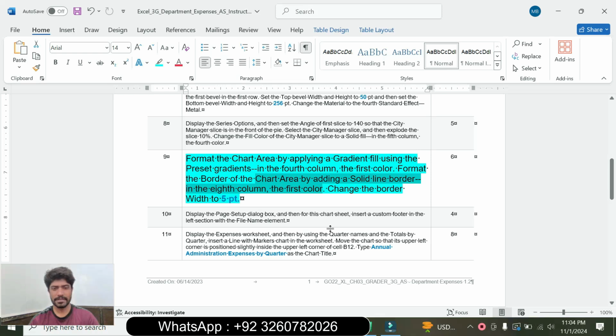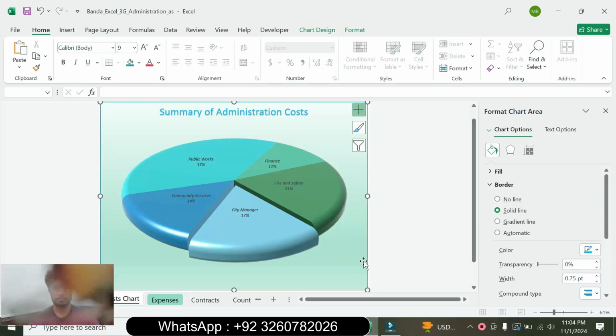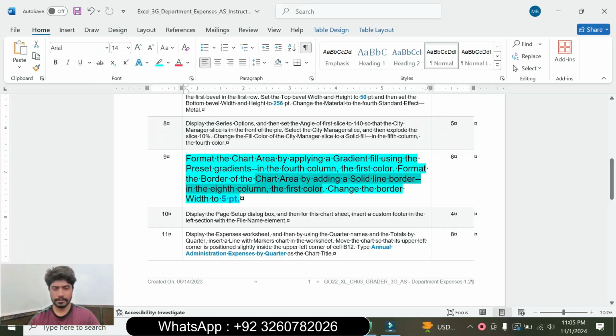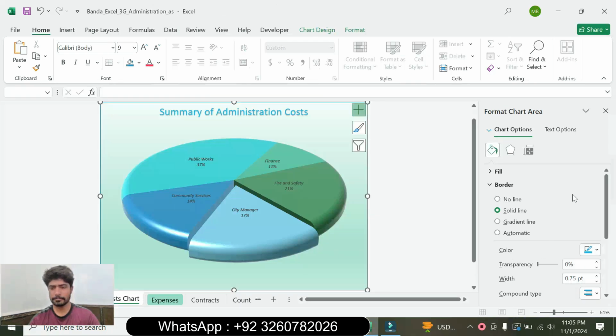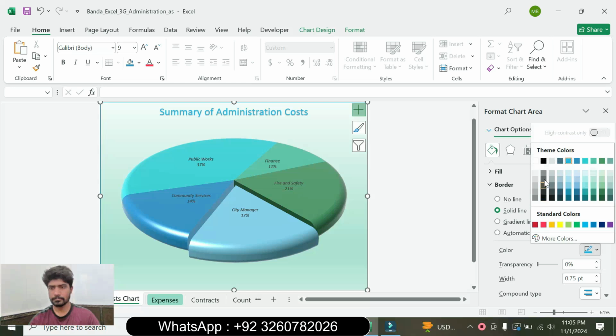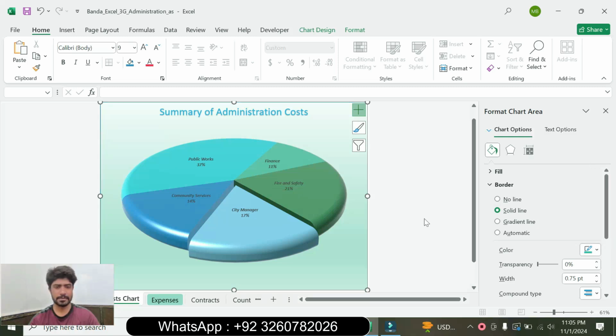Solid line border, the eighth column, first color. One, two, three, four, five, six, seven, eight column, the first color.